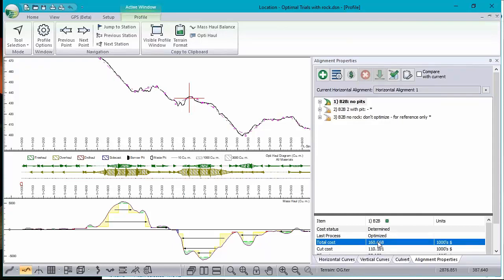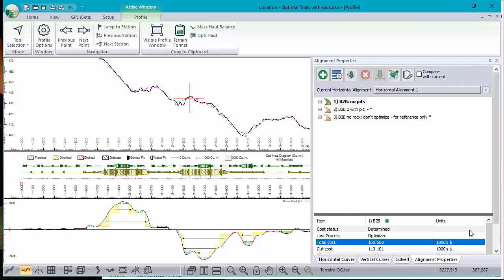It's still more expensive than the original design without rock, and that kind of makes sense. So the cost of excavating the rock where we do have it and the cost of moving the material does add to the cost of the road. So I guess the main point here is that you can get interesting comparisons of costs, and that the cost of both moving and excavating material is included in those values. The absolute value of this number may not be perfect, but if you're comparing one design to another, it's a great way to do it.